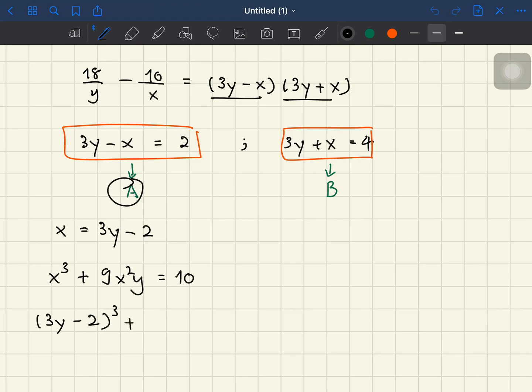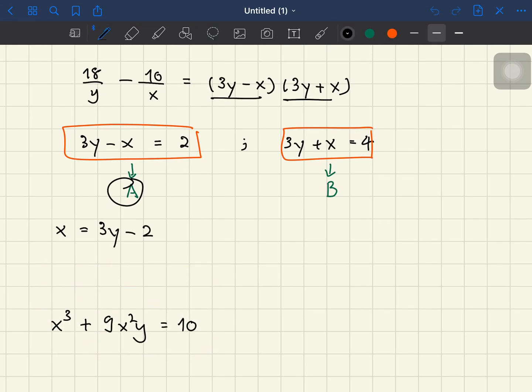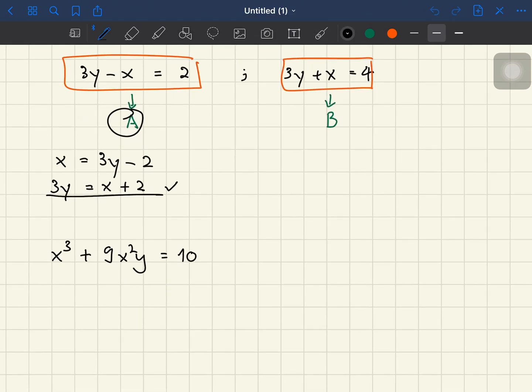And then here, my apology, I should have said that I should have substituted the y in terms of x. It's not x in terms of y, because it's very tedious. It will be very tedious if you expand this expression. So how about we consider this one? This one, which is much better.